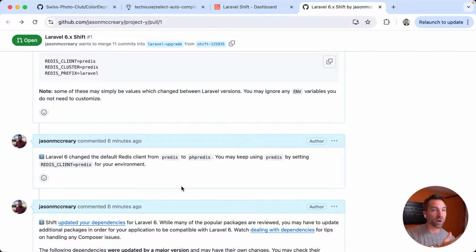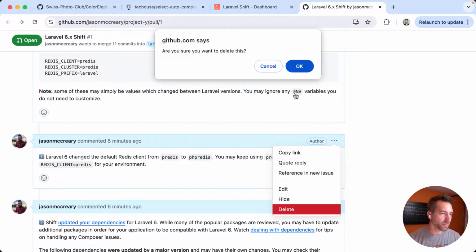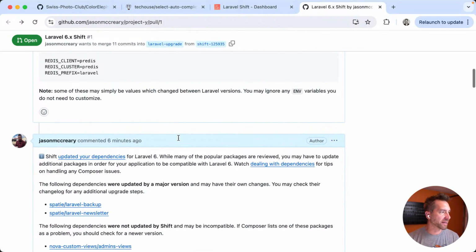This is part of your application. We've detected things that make this comment relevant. Whereas if you scroll through the upgrade guide, especially older versions, there's a lot of stuff in there that may or may not apply to you. So take the time, scroll through these, read these, clean them up, give them a thumbs down, thumbs up, whatever. So again, I have this comment above, that's enough for me.